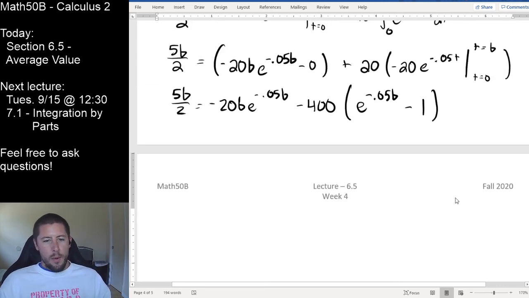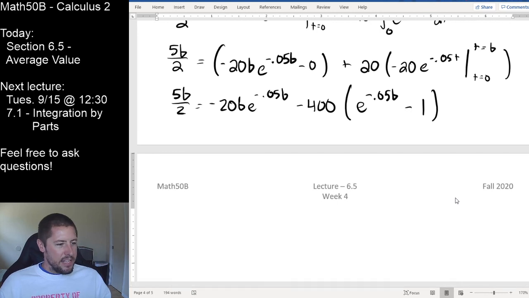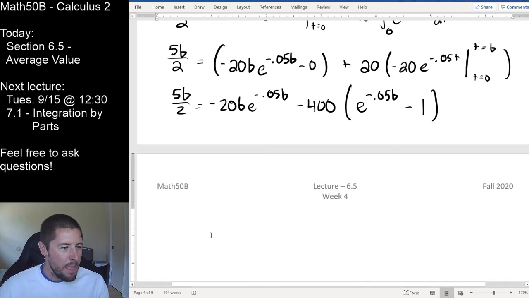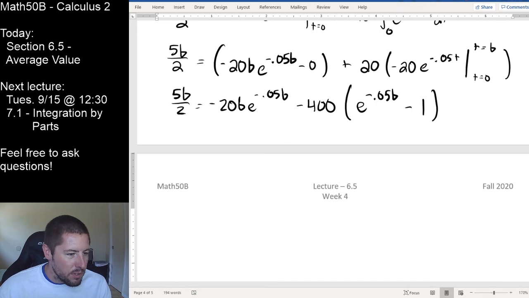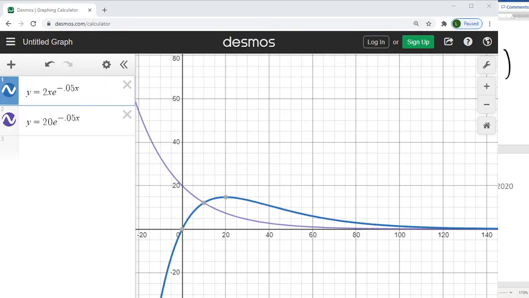So honestly, I think we're basically done here. I could technically clean this up a little bit more, but I don't know what value that stands for since all I want to do is just throw this expression into Desmos here. So this is what my mission is to put into Desmos. So let me just do it like this here so that we can just see it here. Window capture. Let me just add it. And let me just do it this way so you can actually see it.